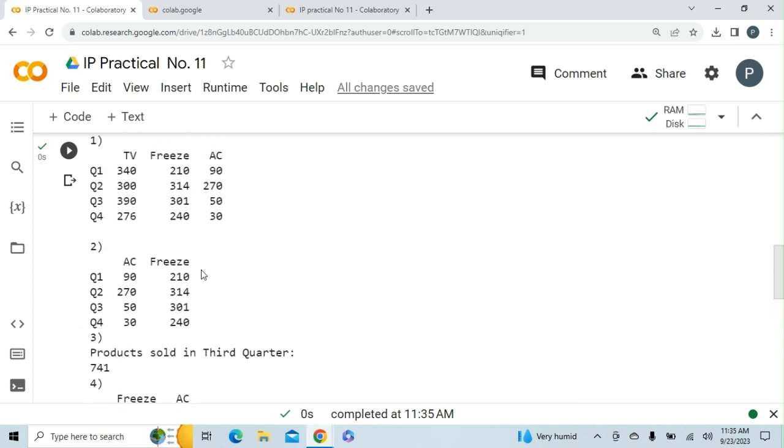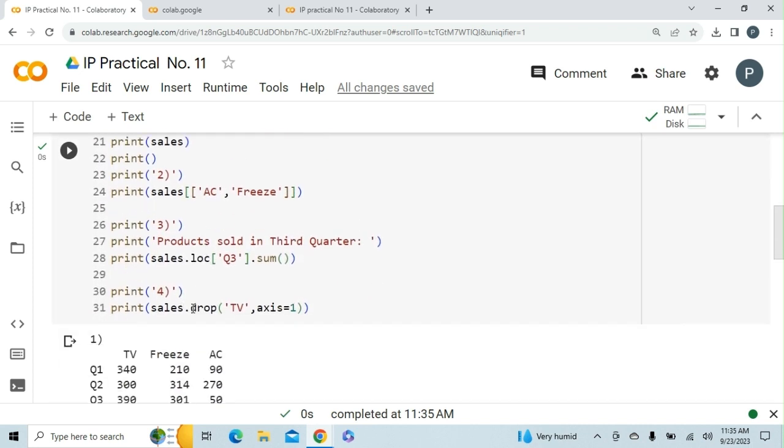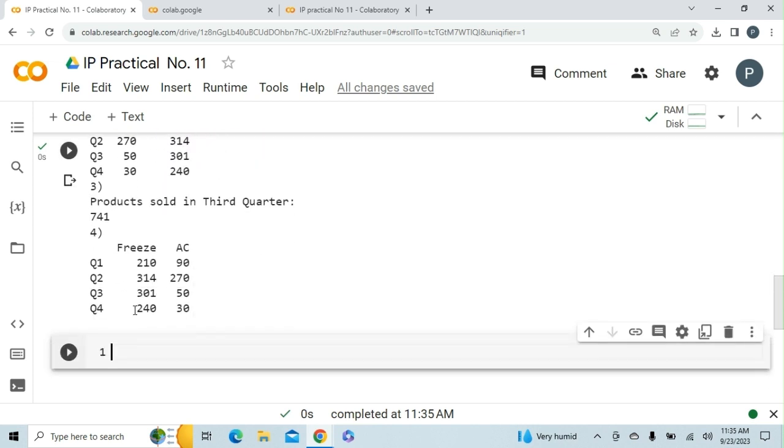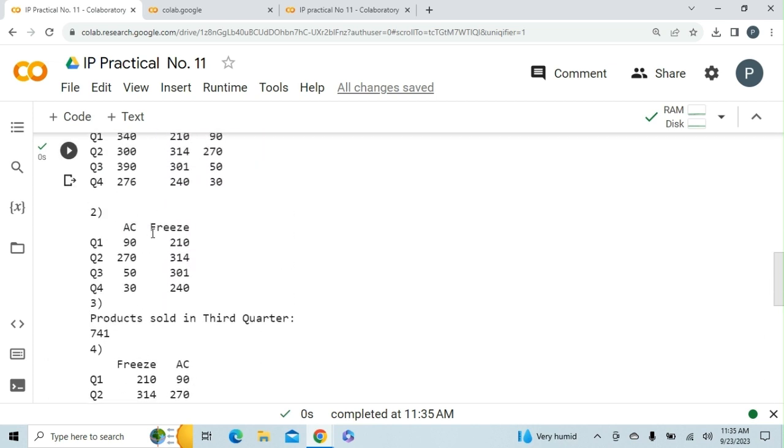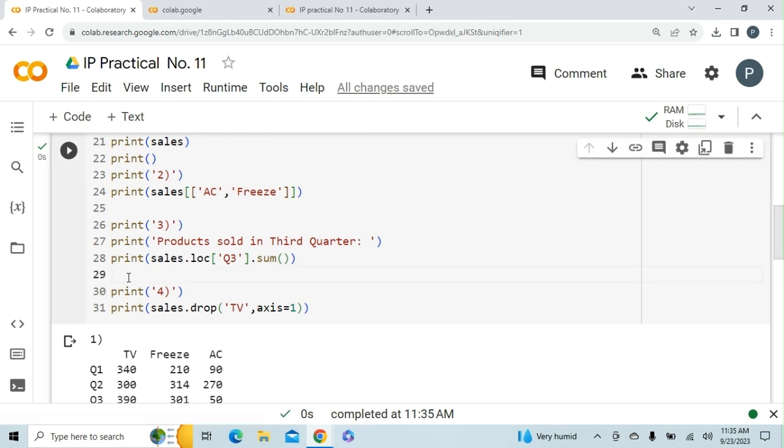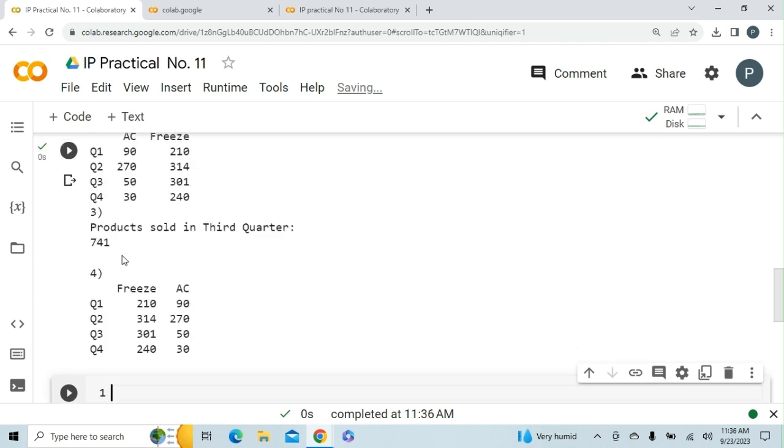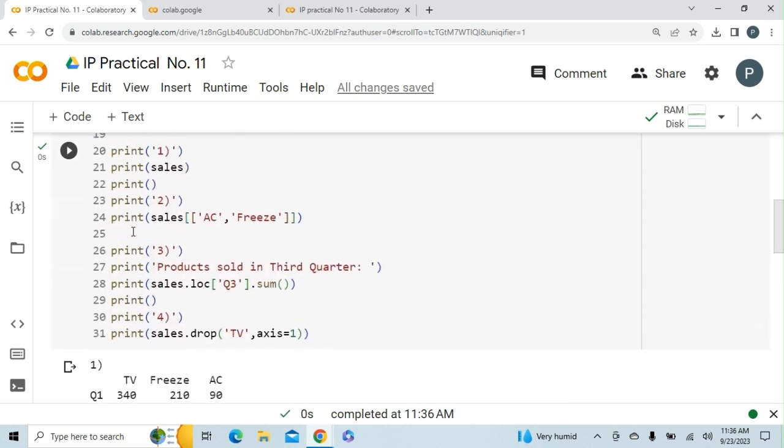Suppose I want a space between 741 and 4, I can simply write print for spacing. Now there is a spacing between them. If I want a space between quarter 4 and Q3, I can write print here also.